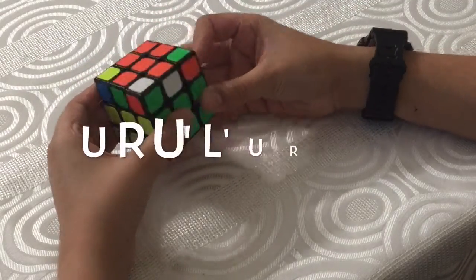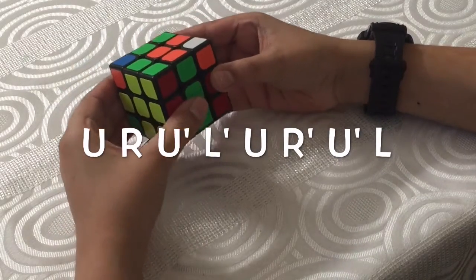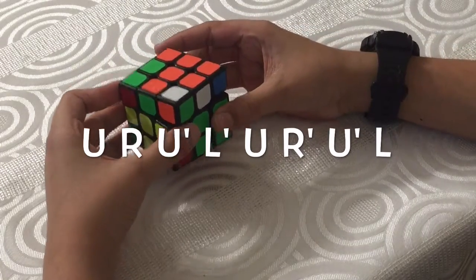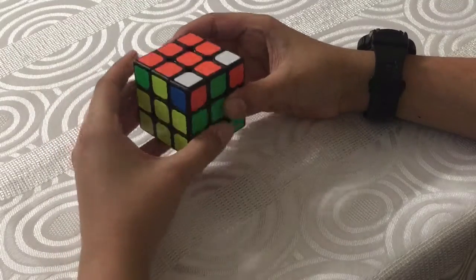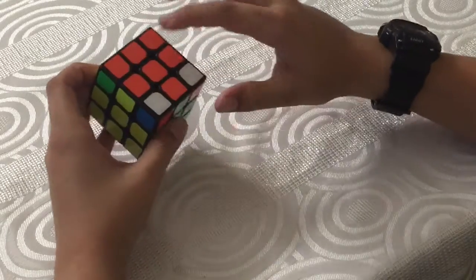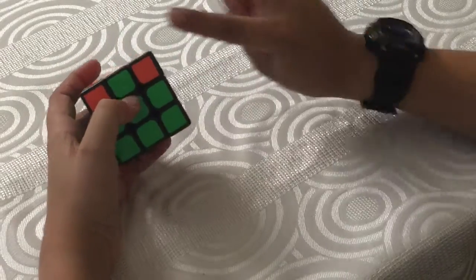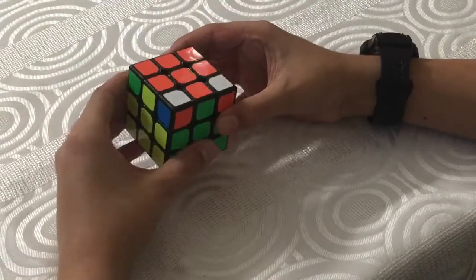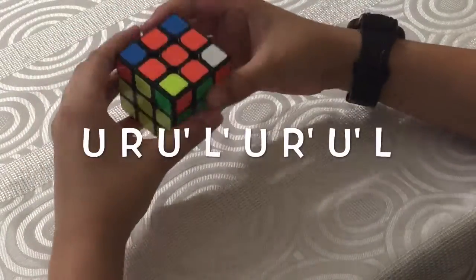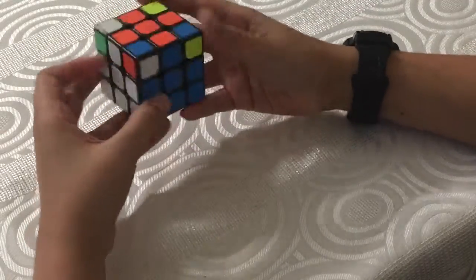You go U, R, U prime, L prime, U, R prime, U prime, L. And that should, if it does not solve all 4 edges in the right place, all you have to do is do it one more time. You only have to do this algorithm 2 times max. And if that doesn't work, that means you probably did something wrong. So let's just do it one more time. Just like that. And all of them are in the right place, but just not oriented in the right way.